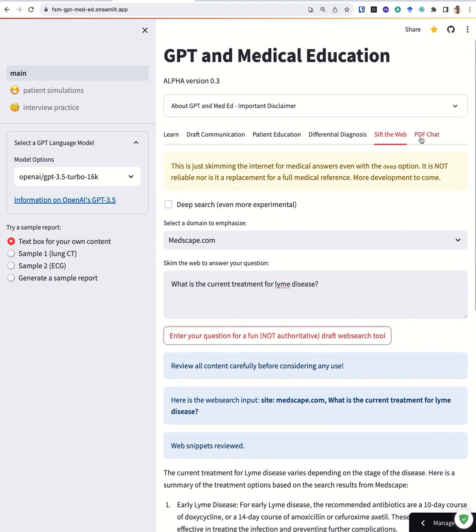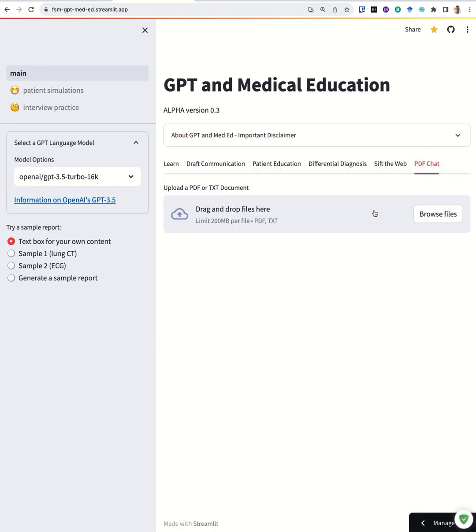Another feature is with articles. We could interact with articles, have questions and answers. Some of you may have seen that. In the interest of time, I won't do that one, but you upload an article here, it parses it, and then you can ask questions about it, and it'll summarize the article for you.